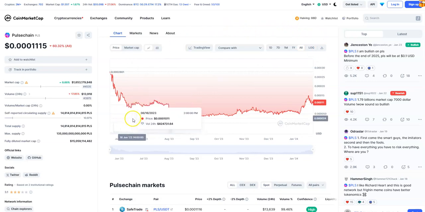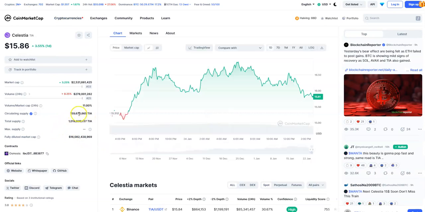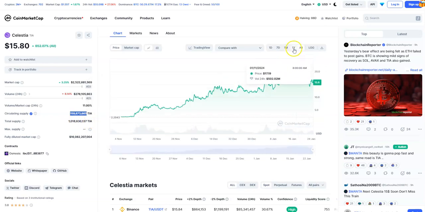Then they lock up those coins, and then, let's see Celestia again. Look at this. The circulating supply is only 160 million, yet they have 1 billion of them total. So once they drive up the price on these 160 million, like they're doing right now, they still have another 850 million to dump on your head and send this to the bottom after they've made their 10,000%, of course.